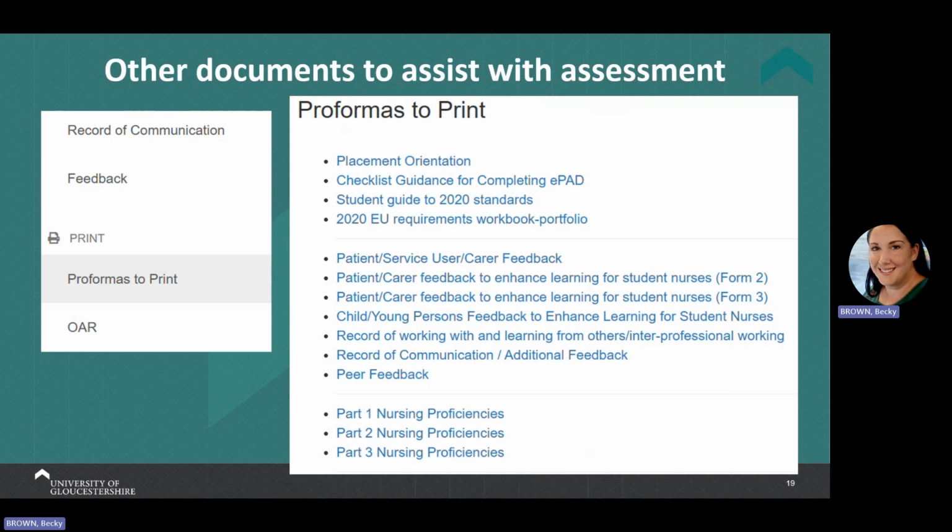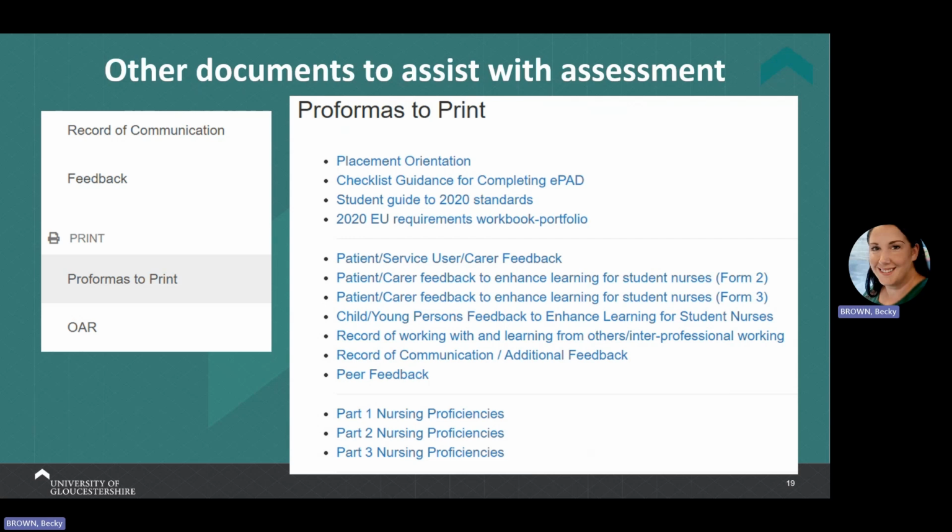So when you go on the left-hand column drop-down menu on the EPAD and scroll to the bottom, there is a button there that says Performers to Print. So if you go on that, it brings you up on the screen that you can see here. And there's basically a printable option of everything that is on the EPAD. So if you want the orientation printed off, or you want some guidance printed off, you want the episode of care, proficiencies, whatever it might be, you can print everything that is on the EPAD in a much more digestible format than if you just printed the screen, because it can be really difficult to print it directly from the EPAD.